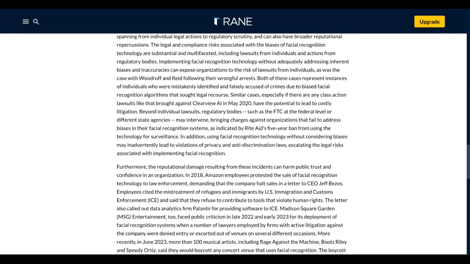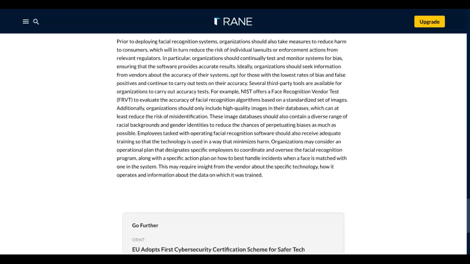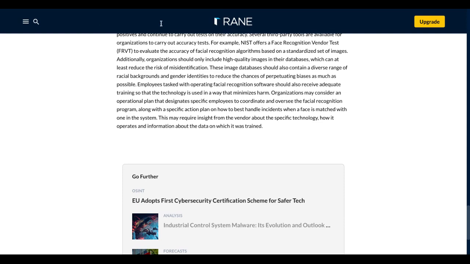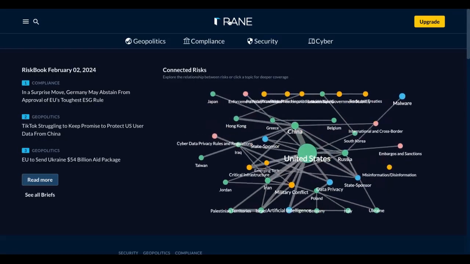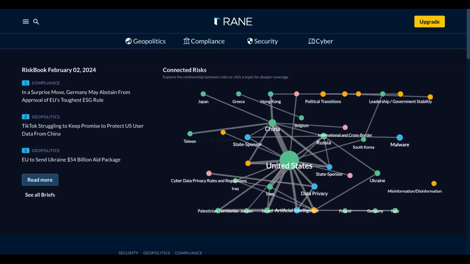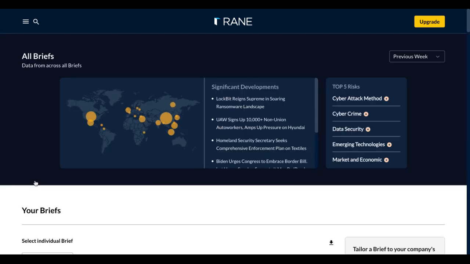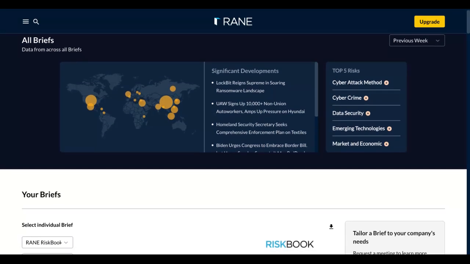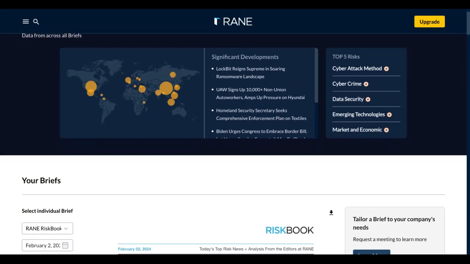So that can support your strategic planning, your risk mitigation efforts. Going back to the homepage, you'll see, to support your situational awareness each day as a pathway to our risk briefs, we do promote and highlight the risk book. The risk book, the intent of which is to highlight the key issues that are taking place around the world across the 4 main subjects or risk categories that we cover as a company.